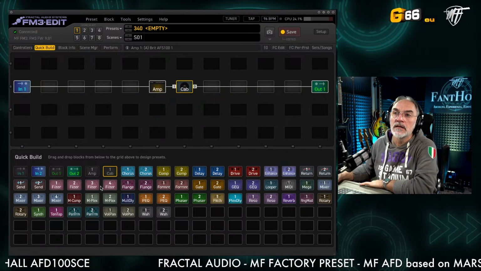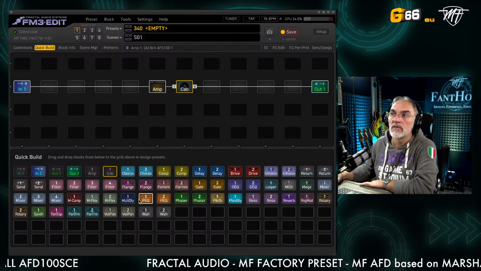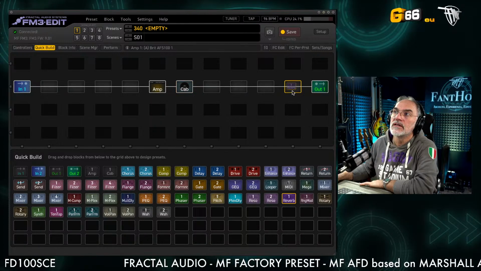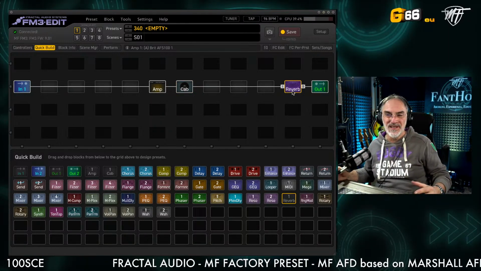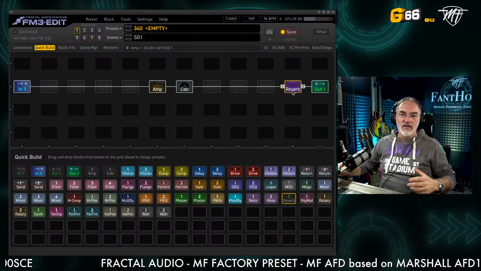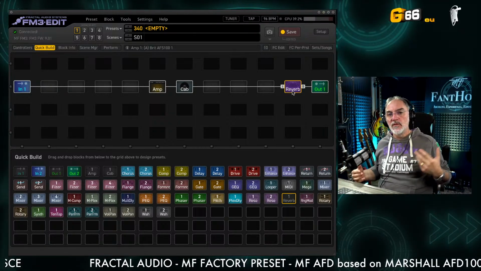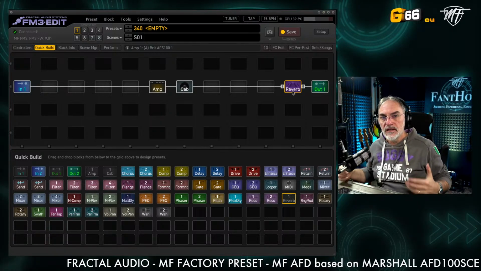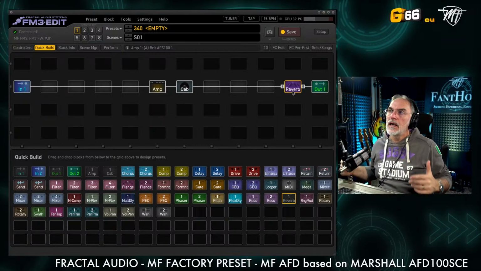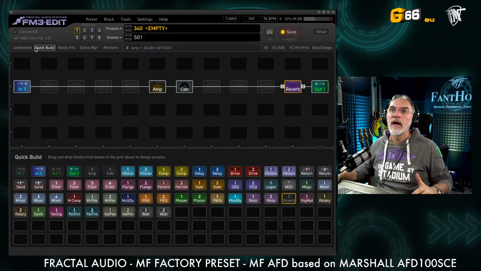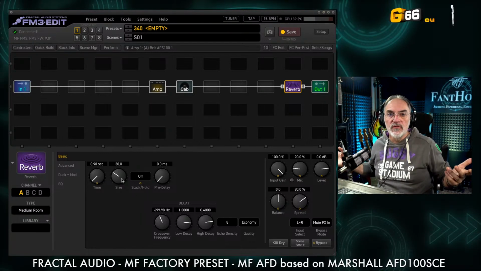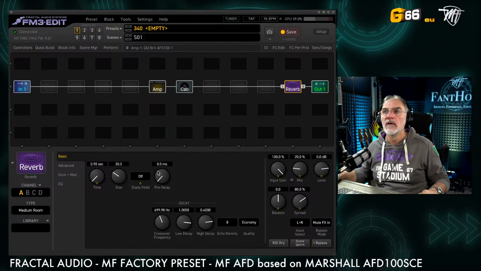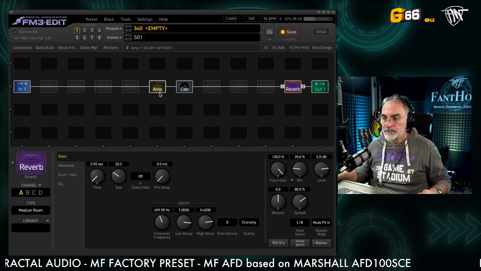Okay, and I think it's pretty important also to insert the reverb. Reverb, to me, is always necessary to create the ambient sound. Otherwise, without reverb, the sound is too dry, especially if you work with headphones. So if I want to have the same perception of the sound that I have in the room, I have to use the reverb. Reverb in a medium room configuration is the default reverb. It is perfect to start to develop the amp. So let's start.